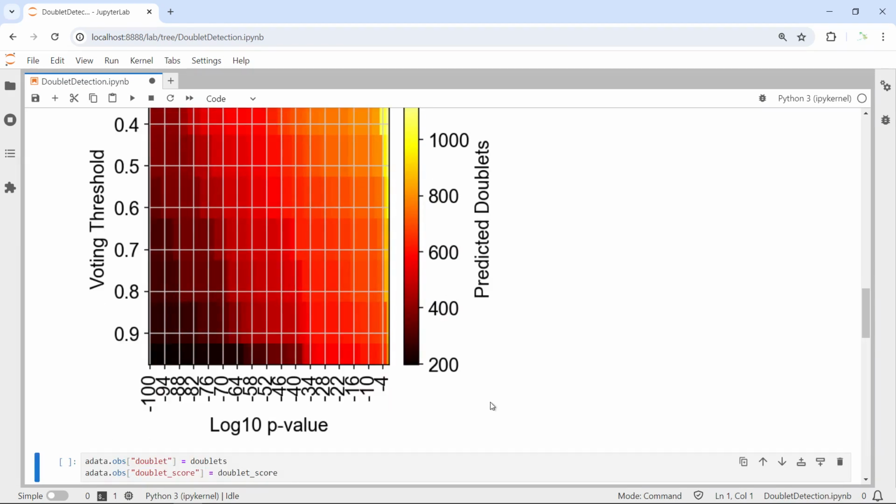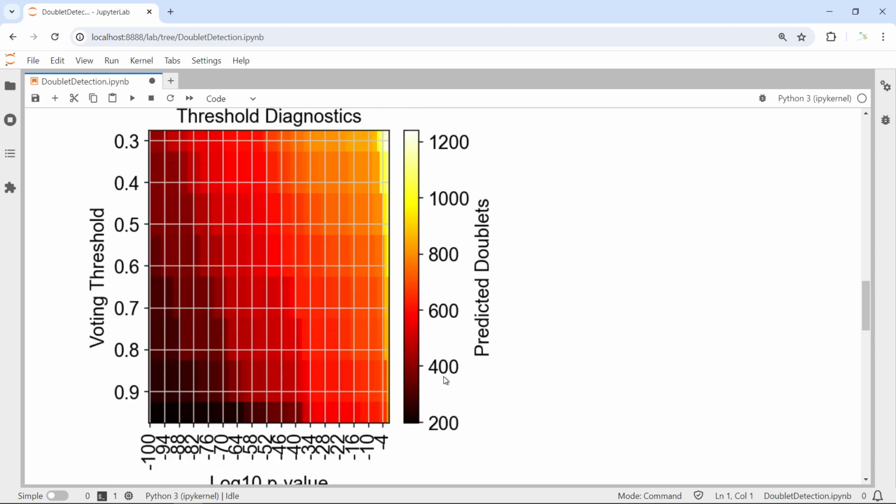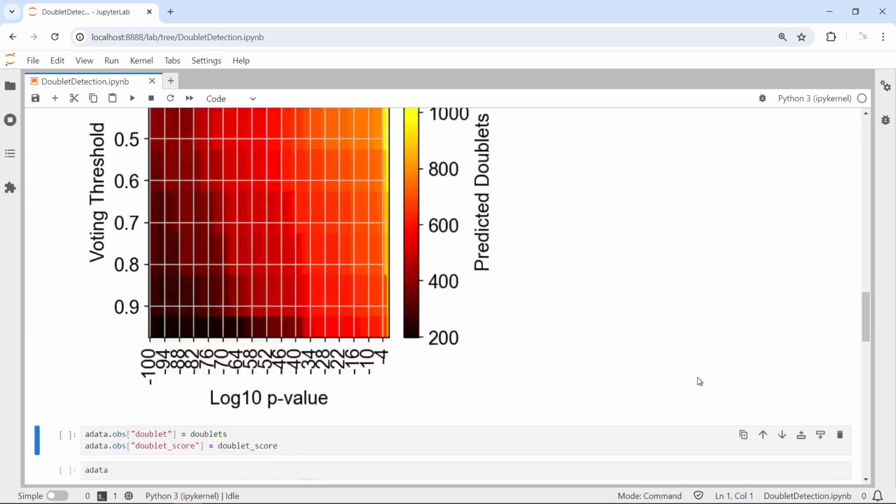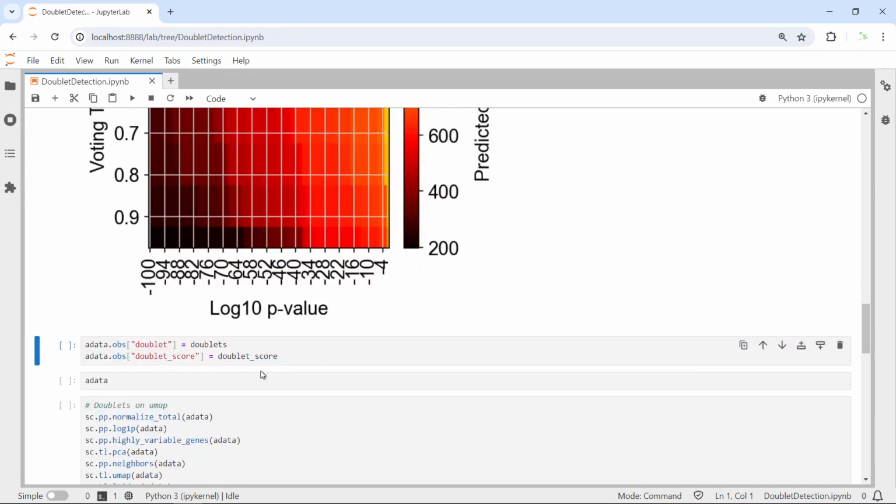So you can see from the legend the predicted doublets. If the log p-value is low and the voting threshold is low, then we have a high number of doublets showing in yellow color. If we set the p-value very high and the voting threshold high, then we detect a very low number of predicted doublets. So we have the doublet and the doublet score data.